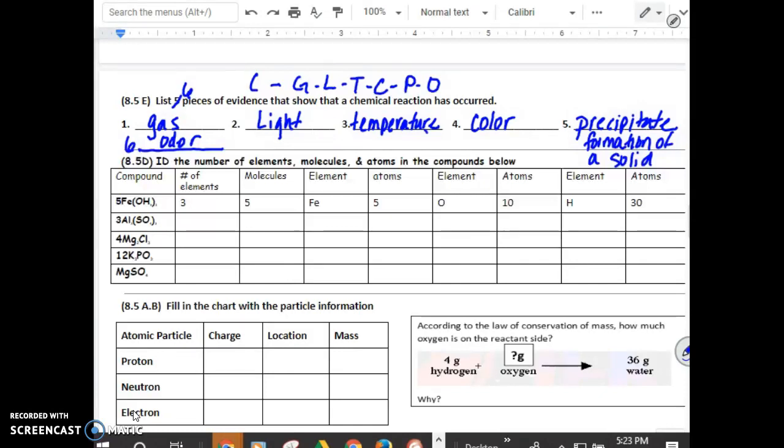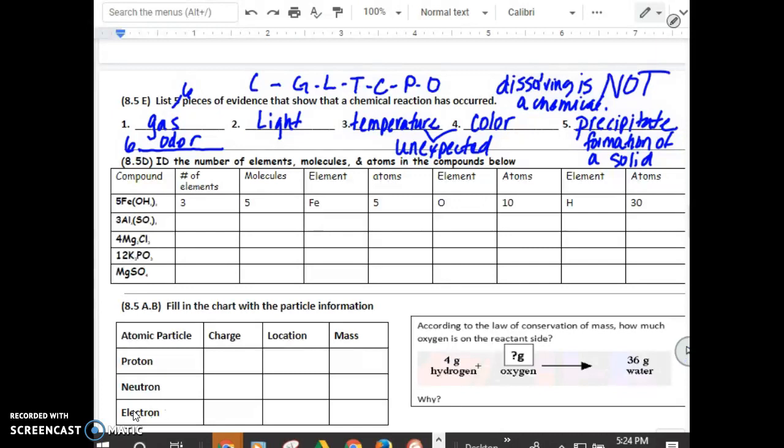Temperature, color. The big thing of these, you guys, you need to remember that it's the unexpected. If we add food coloring to water, it's going to change color. That's not a chemical change because that is expected. So when we're looking for these changes, they are going to be the unexpected changes. And the last little piece of advice, guys, you remember dissolving is not a chemical change. You guys get tricked by that a lot. If you dissolve sugar in tea, there is still sugar there. You still have the same substances. You still have your sugar, you still have your tea. They're just mixed together.